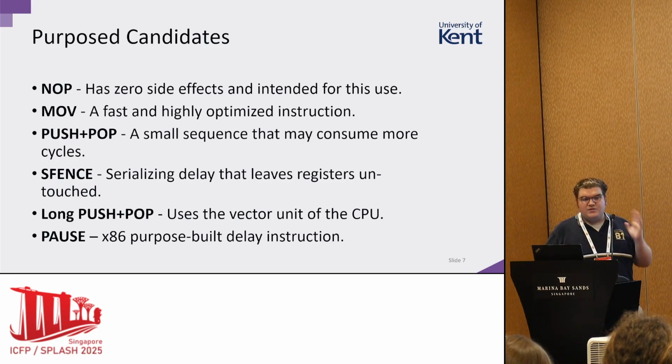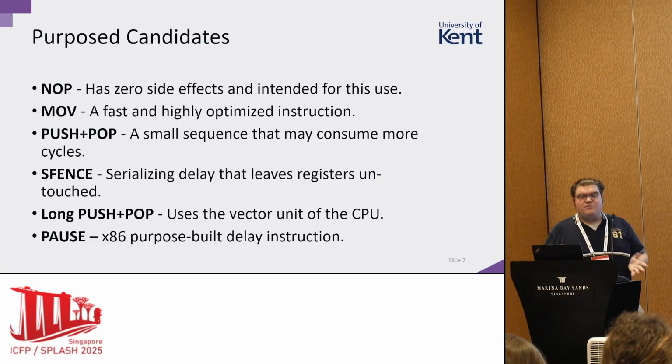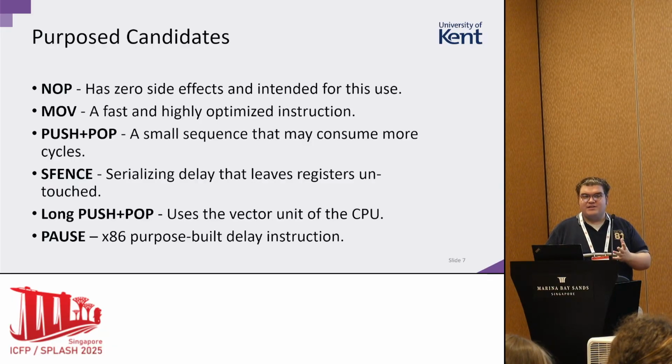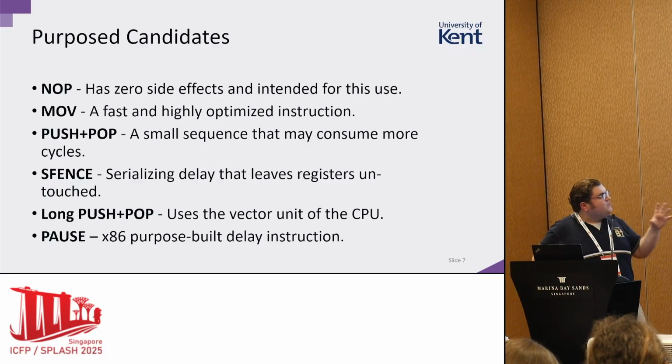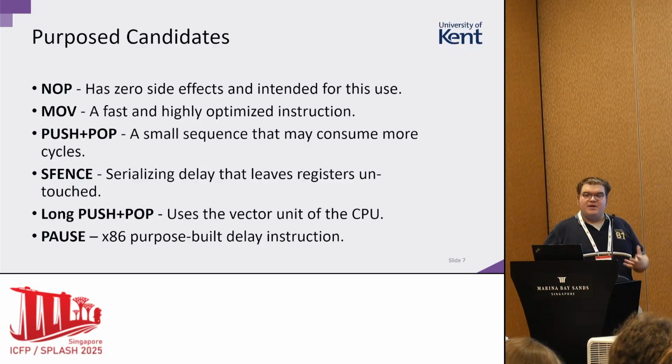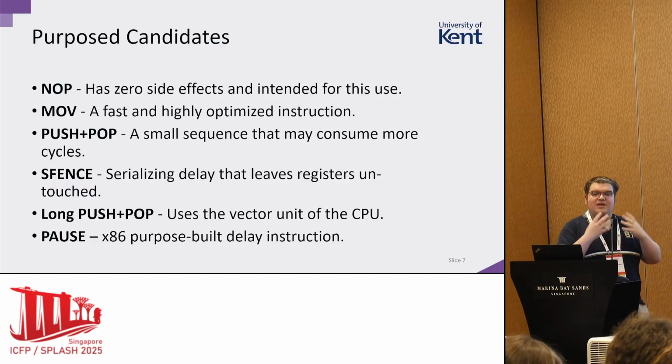It's very fast, it's very highly optimized, and if you use it in the sequence of moving from one register to the same register, so for example a MOV RAX, RAX, you don't actually change the value inside the RAX register, but the CPU has to waste some time actually dealing with that. Push and pop, after the sequence, nothing has actually changed, so this is a heavier slowdown sequence that you could use, and we want to see that maybe a large amount of slowdown can get you to that target quicker.